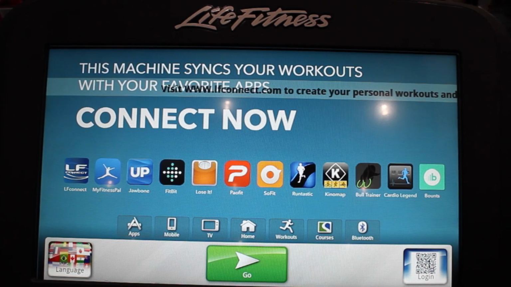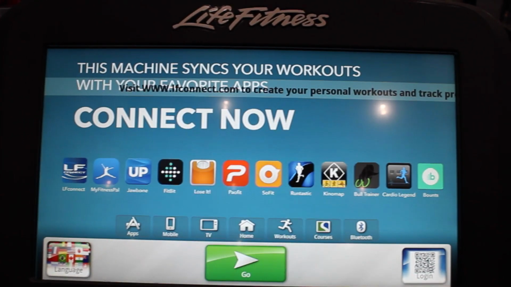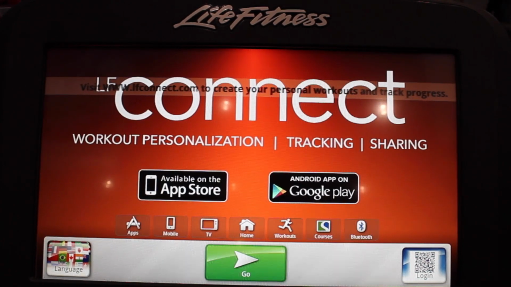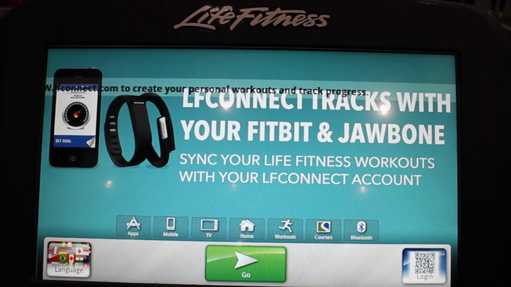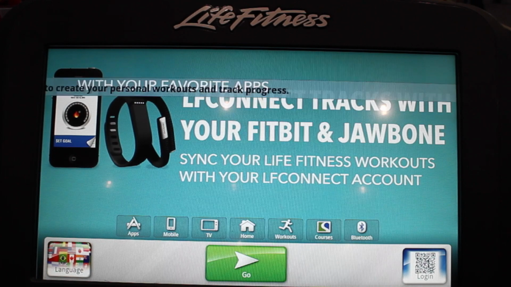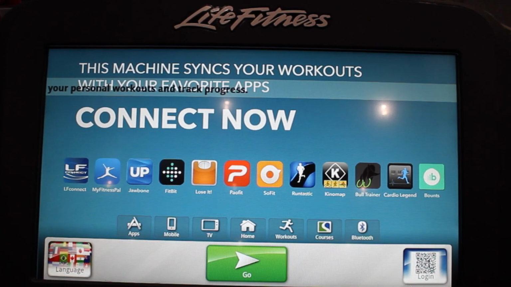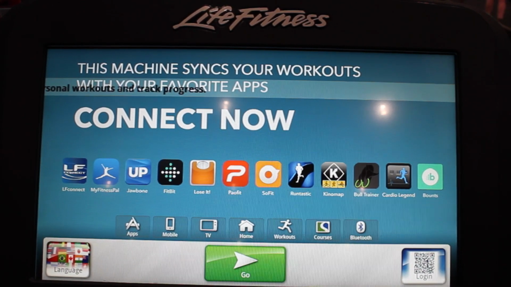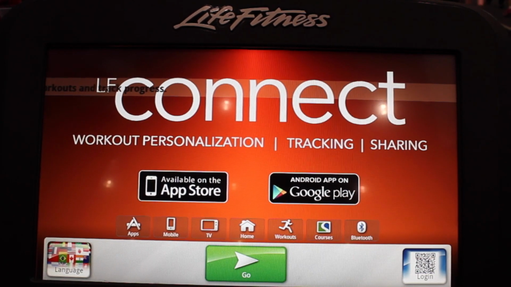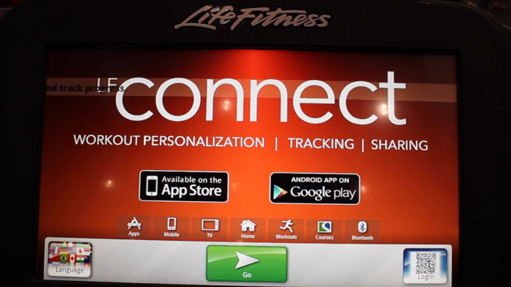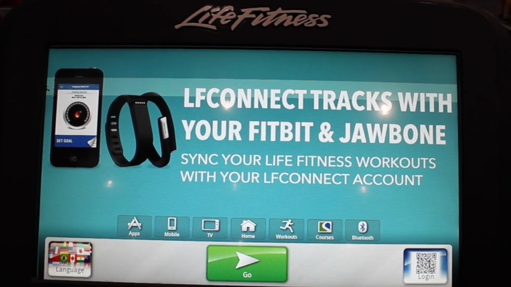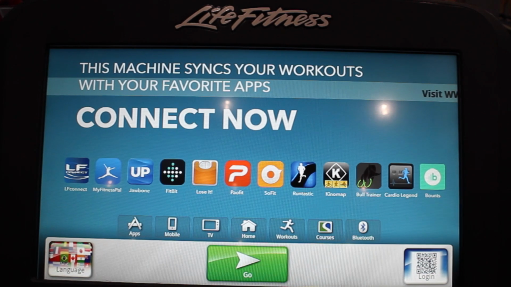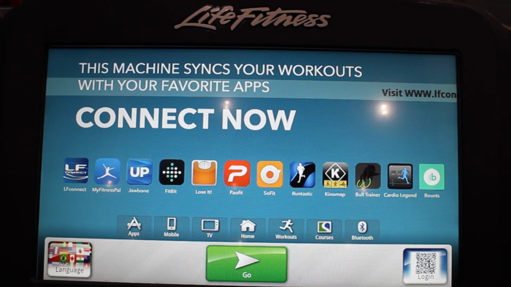Yeah, exactly right. And you can also limit what people have access to on the internet, and that's just one way to direct people to where you want them to be. Right. So you were saying off air that you really wish the internet had been here, because there are pretty exciting things happening in that realm on the SE. Yeah, definitely. The customization and ability to direct your customers to see what you want them to see. It's all controlled through that LF Connect, and you have total control over that area.